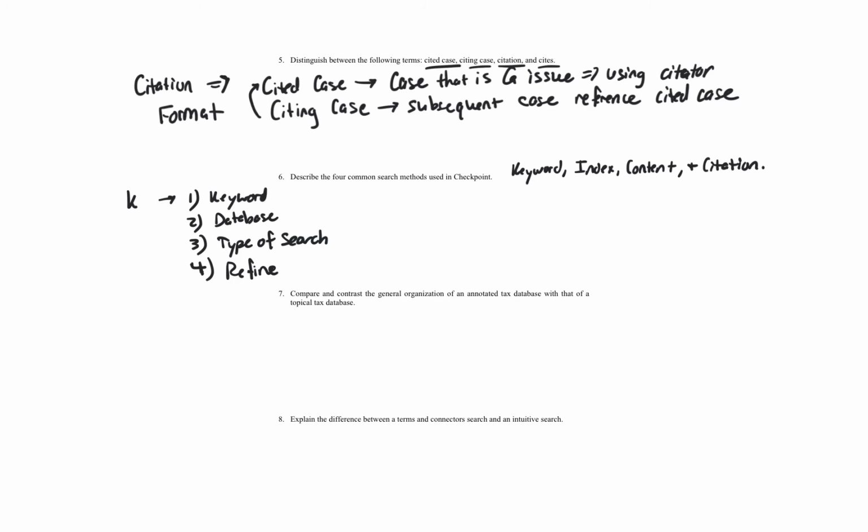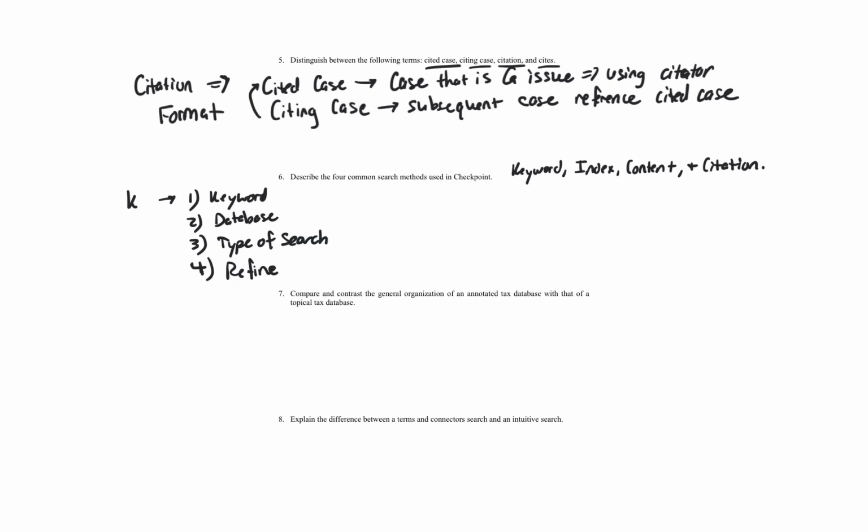Intuitive is natural language, just jargon and thesaurus type ideas, where maybe you put down a phrase and a thesaurus or synonym comes up that's similar to it. It's not the exact wording. In terms of connectors, it's the exact wording, and it uses Boolean logic, which is kind of an algebraic approach to logic, using the and/or type idea that you have in most search engines today. And then refining: if you have too many results or too few, you can refine these things.